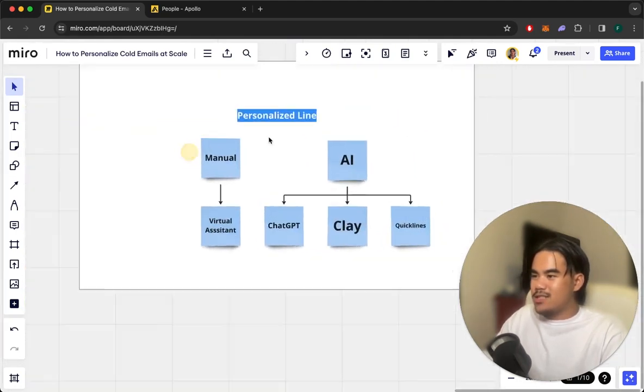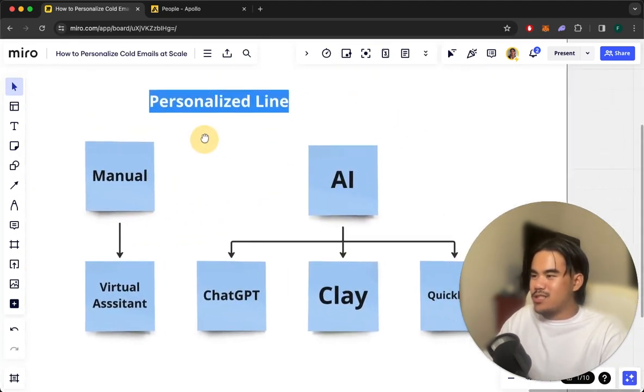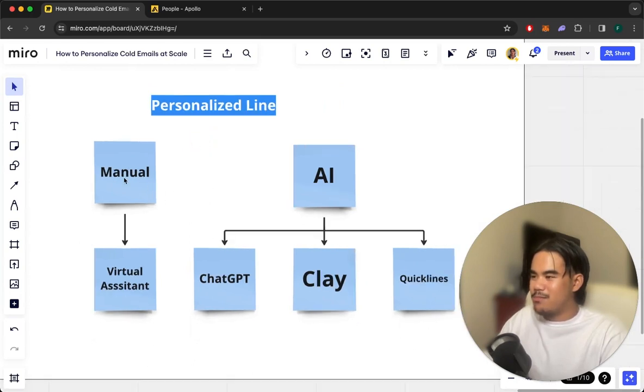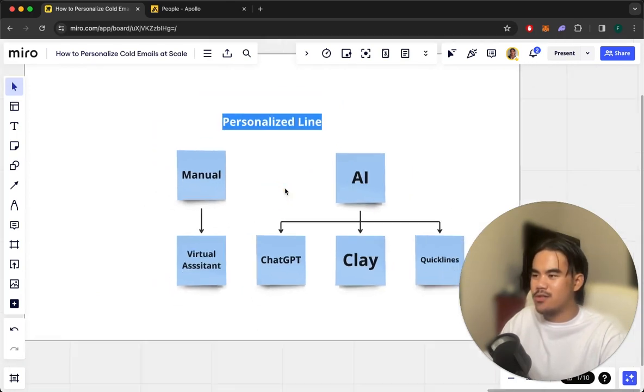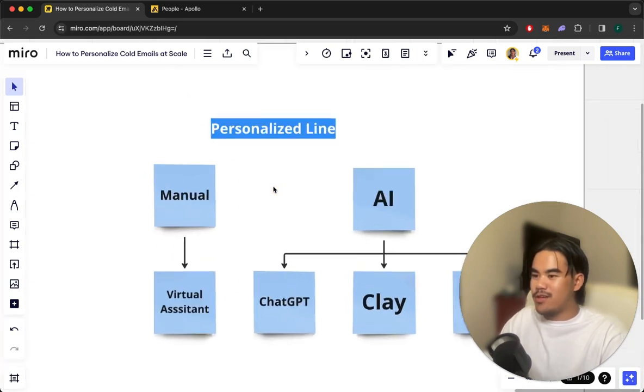So lastly, is literally doing a personalized line. So we can do this manual or AI. If you're doing this manually, I highly recommend hiring a virtual assistant for a couple of dollars an hour overseas. And what they're literally going to do is go on the spreadsheet and research the company's website, look at their profiles, and come up with a first line that we could use.